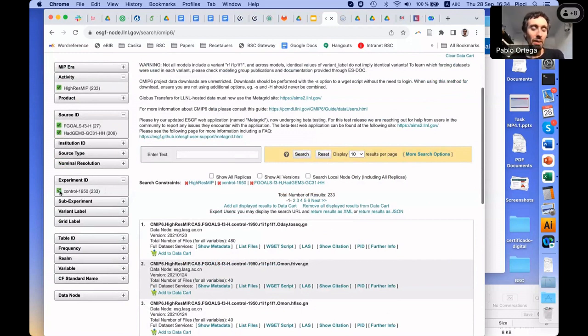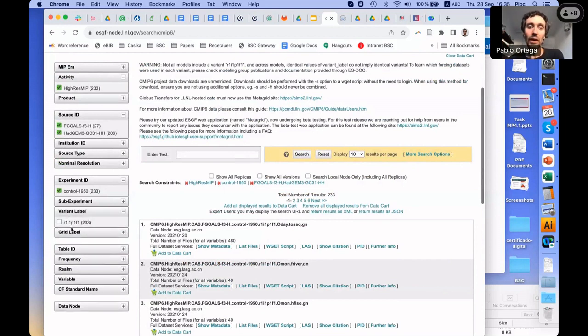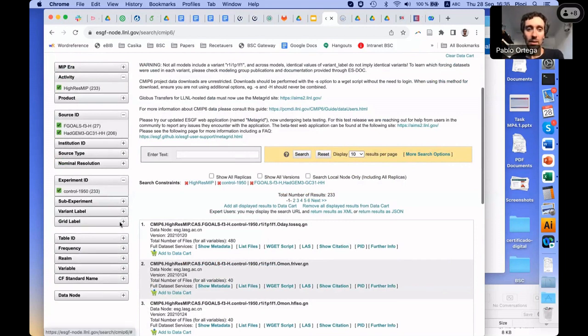We have the experiment already selected. Super experiment, again, is only relevant for climate predictions because they have different start dates, and they're indicated through this. The variant we see is the one we were expecting, everything one.